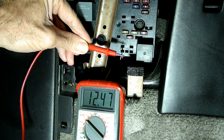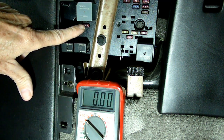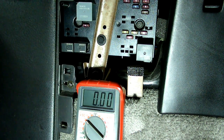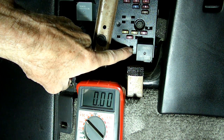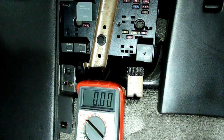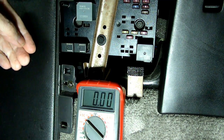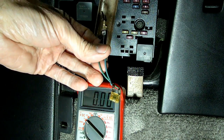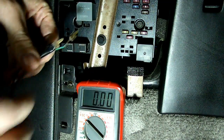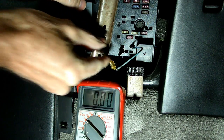Now, if we do see current there, we want to see if current is getting to the fuel pump fuse right here. So, what we're going to do is we're going to jump this pin over to the output pin right here, which outputs to the fuel pump fuse here. So, we need to remove this 10 amp fuel pump fuse, and I've got a small little jumper here made from a 20 amp fuse. So we're gonna jump the output pin to the 12 volt pin.